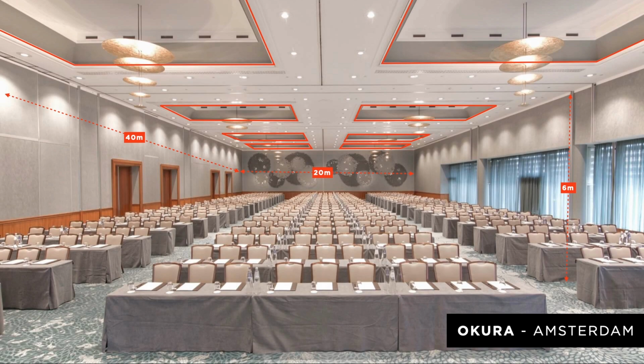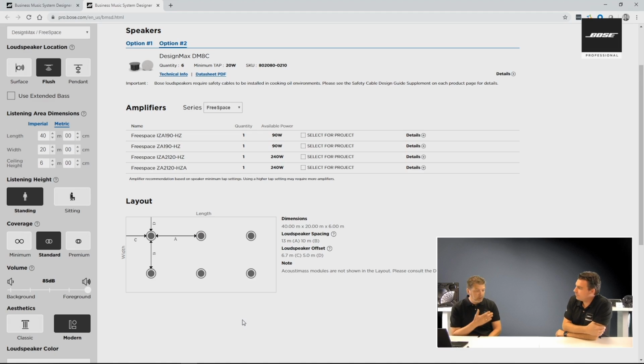If you look at the use case we showed at the beginning, the ceiling has a beautiful design in the middle, lights, fixtures, maybe some outlets from the air conditioning. It's pretty hard, if that specific room already exists, as in our situation, to have the space to mount flush mount speakers at the locations Bose is recommending in the tool. So let's see what alternatives we have if we don't have the mounting options shown in this recommendation.